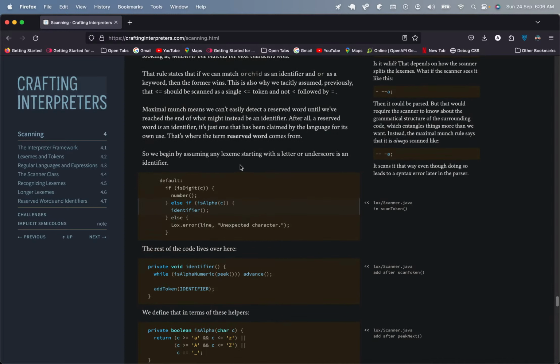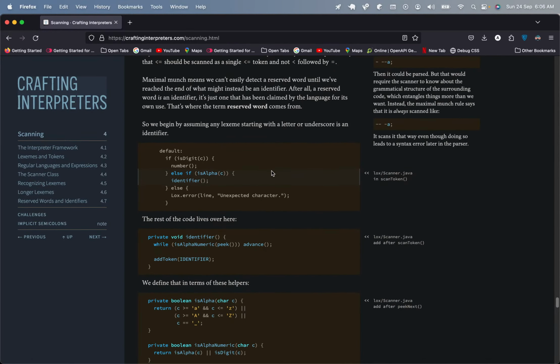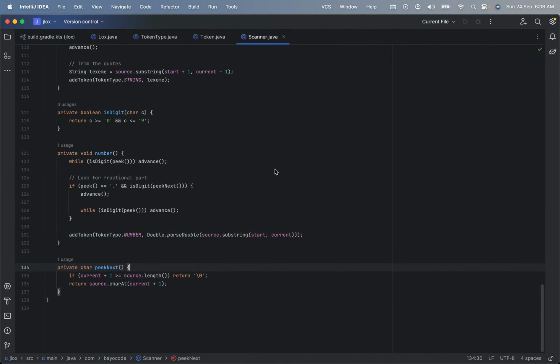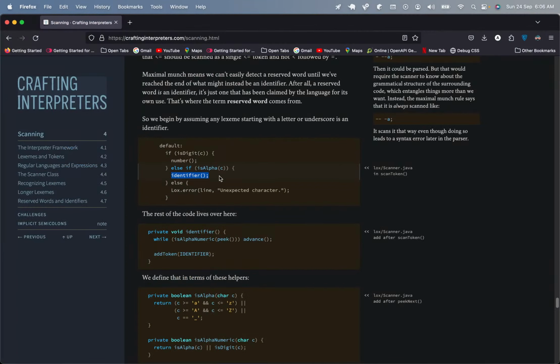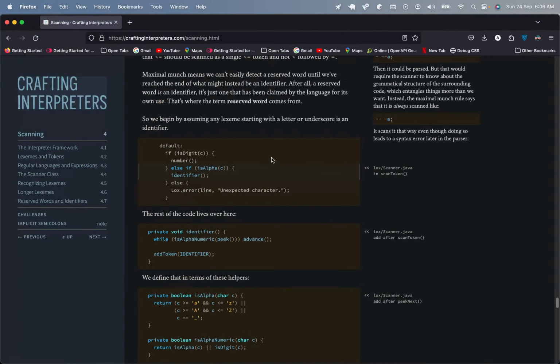So we begin by assuming any lexeme starting with a letter or underscore is an identifier. So in the default case, we have else if isAlpha, and we try to parse an identifier. And so once the identifier is fully parsed, we can then compare that value to one of the reserved words, basically. I think that makes sense.